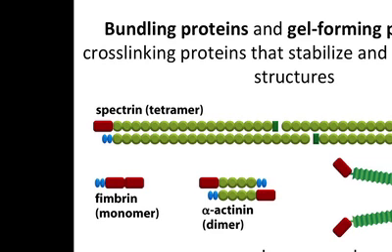Filamin has this shape, and so it would probably function, and you'll see some pictures, in cross-linking something that's going to be like this, such as an Arp2/3-formed actin gel. Fimbrin and actin have small or no linkers, so they're going to bundle actin close together. So you have to visualize in your head, if the red part's actin binding, how actin would be spaced with each of these different proteins. And they all serve a different function.